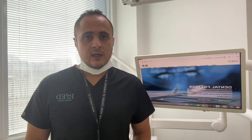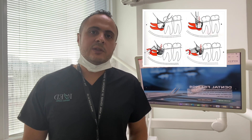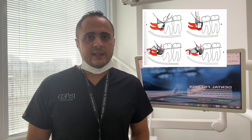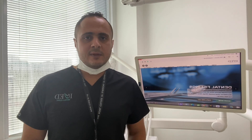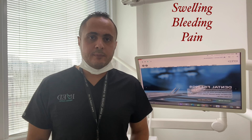Generally, when we remove the wisdom teeth, we do it under local anesthesia, which is numbing of the side of wisdom teeth. During extraction, the patient will only be feeling pressure. In some cases, extraction will have to be done surgically, if the tooth hasn't come through completely or if it's covered by part of the gums. As long as the proper planning is done, dental complications should not be present. Extraction of wisdom teeth is quite similar to any minor surgery we do inside the mouth, which has the same complications of swelling, bleeding, and pain.